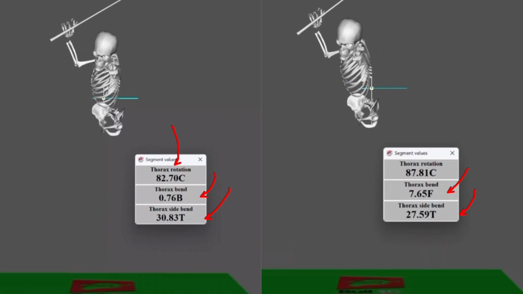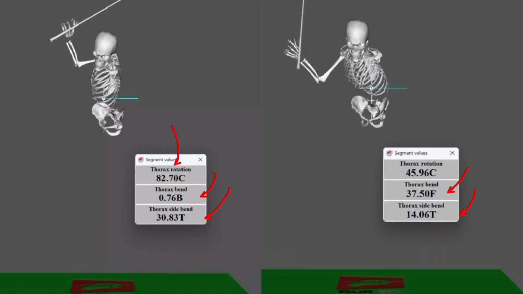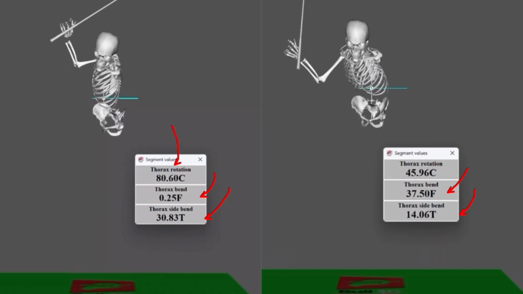So as that player then moves in transition on the right hand side, that side bend number starts to dissipate as they start going down. So very quickly, that right shoulder starts moving downwards, the left shoulder starts moving up, in a simpler way of describing it. That would be a lowering mechanism for the golf club and the hands. Over on the left hand side, if we look at that thorax side bend number, it stays fairly constant in that first move in transition, and then it starts to work its way down. So a little bit of a delay in that right side getting lower in transition for the player on the left hand side, and we'd expect that as they've orientated themselves in the backswing.